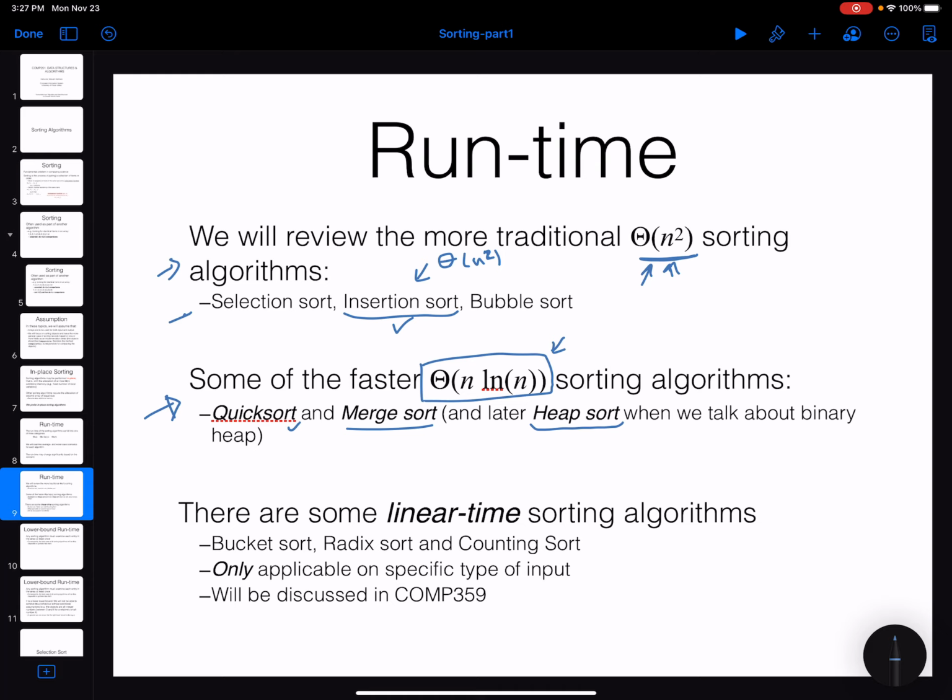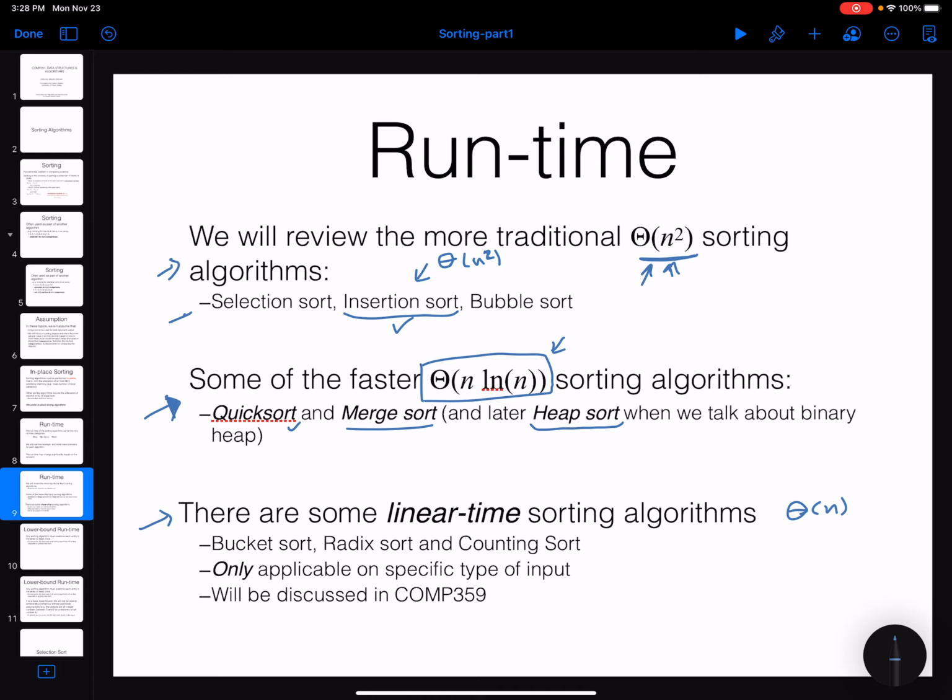The last set of sorting algorithms are those that can be done in linear time, theta of n. You might ask why I said n log n sorting algorithms are the fastest and best that we can get. The reason is that linear time sorting algorithms cannot be applied everywhere. There are some specific restrictions over the input, and if you have those restrictions, you can use these linear sorting algorithms.